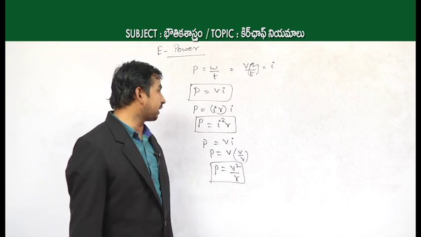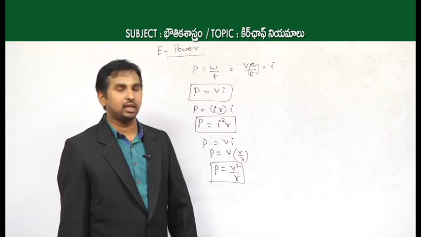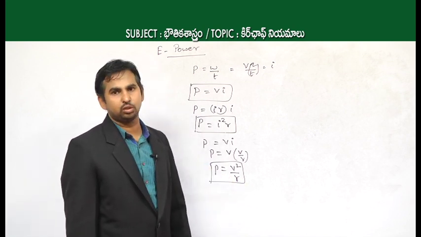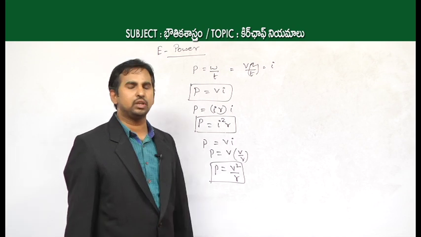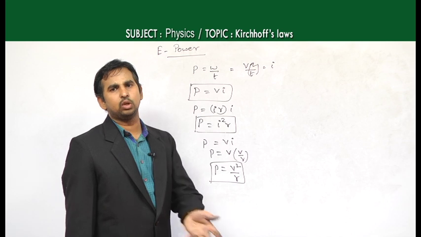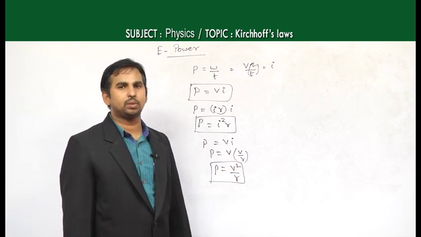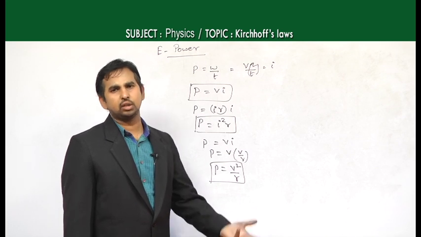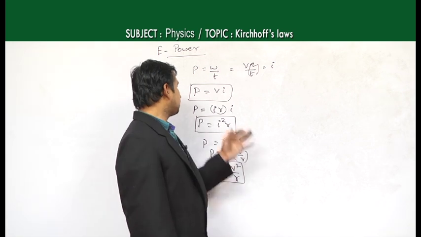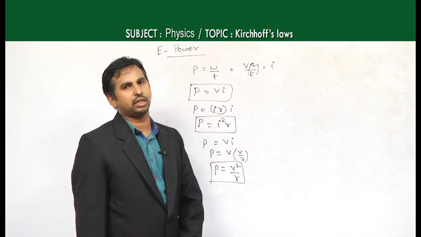And suppose you are arranging in terms of the voltage, for the case of a parallel connection, then P and R are inversely proportional to each other. As the voltage remains the same, the power and resistance are inversely proportional to each other. That is also like we saw in the case of V is equal to IR. Okay. So if the voltage remains the same, then power is directly proportional to the current.